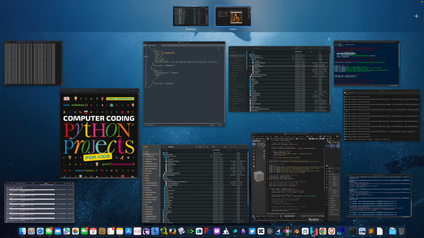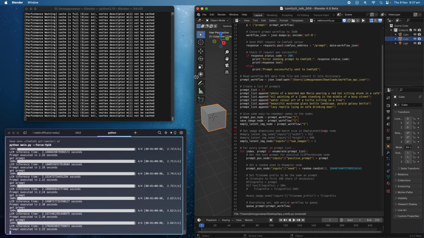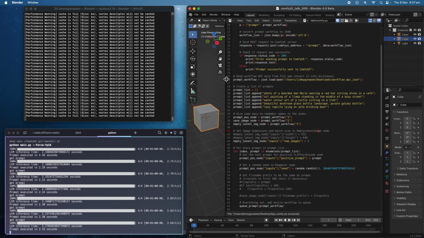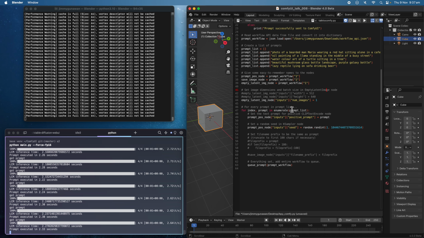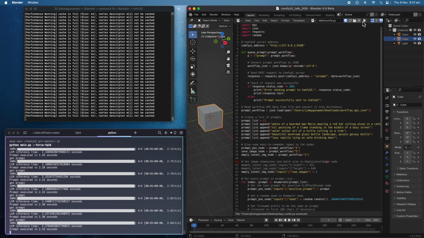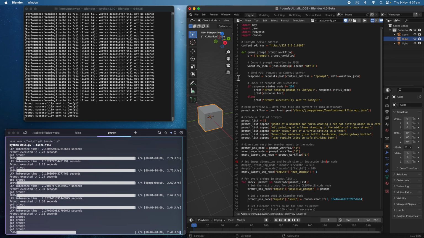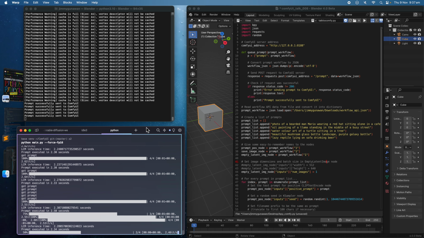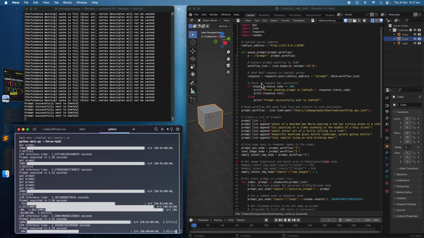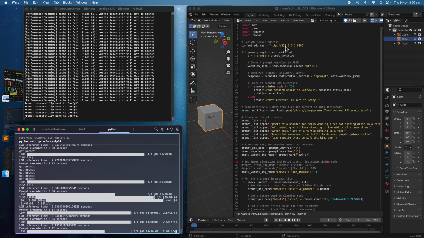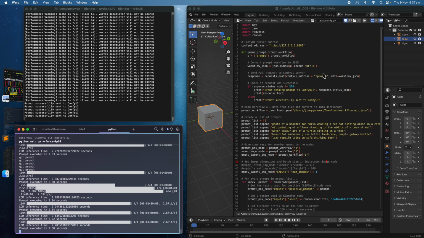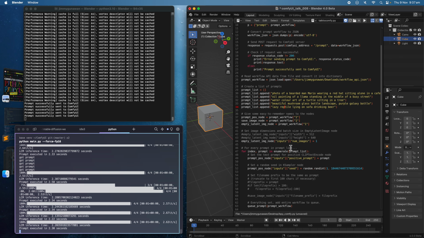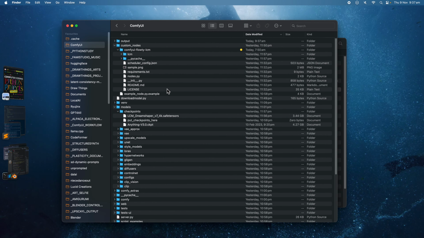And the result inside Blender, so in Blender, I have this Python code, and I just simply run it. What's going to happen is Blender is going to connect to ComfyUI at this address, send this prompt, and tell it to create five different prompts, and then just run it, and we're going to get some result.